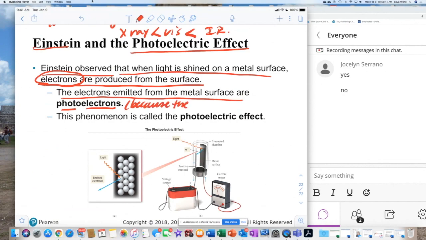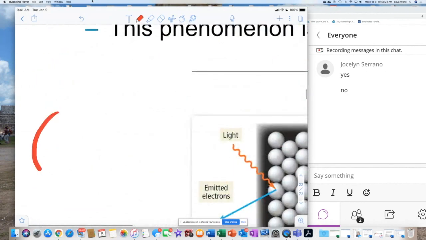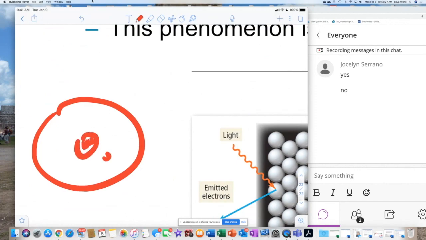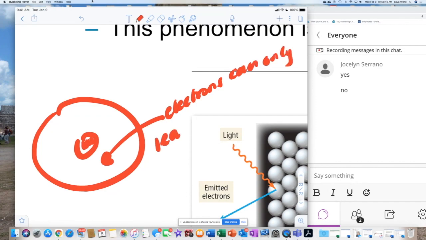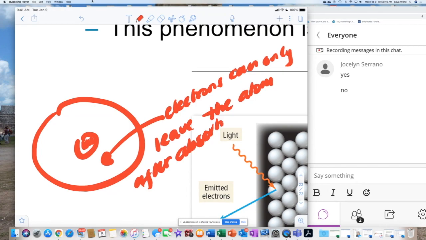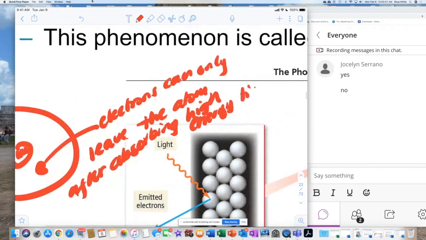They are released by light. Okay? So to kind of go inside the atom, remember you have the atom, you have the nucleus, nu right here. Then you have the electron. We haven't learned much about the electron and its energy levels and how it can leave, but electrons can only leave the atom after absorbing a lot of high energy light. So yes, they can leave the atom, but they have to absorb enough energy. So if they absorb high energy light, they can leave.